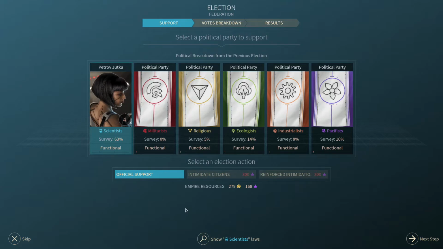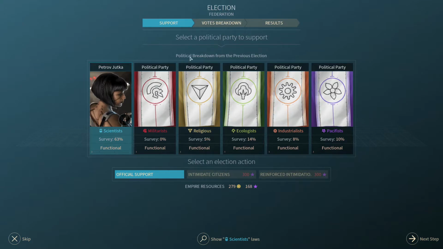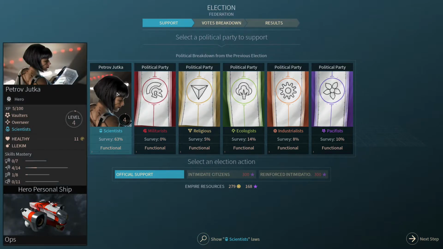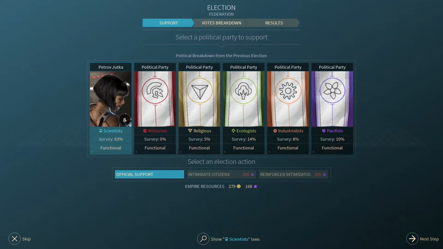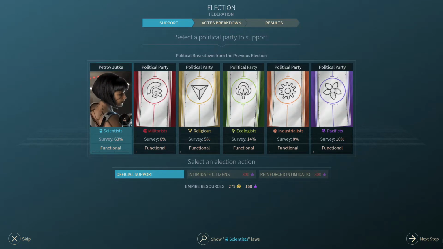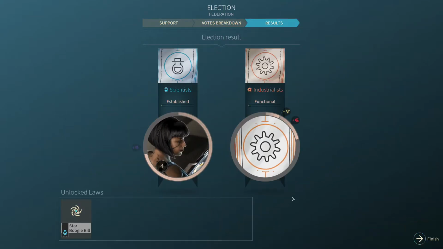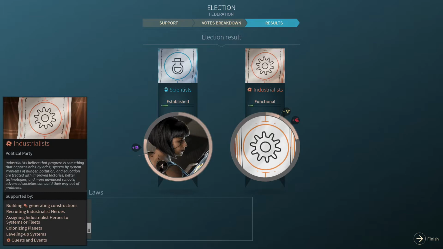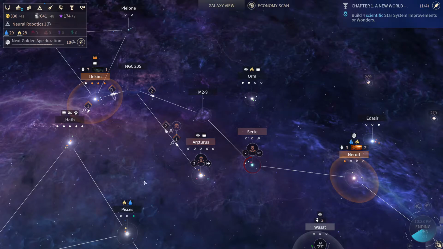Do we care who is the secondary party? I don't really care. I want scientists to stay. I'm going to give them my official support. We could grow these guys to the next level and unlock some new science laws potentially. The industrialists took over. The secondary party, Star Boogie Bill, is actually fairly useful at times, but it costs a lot of industry to use.